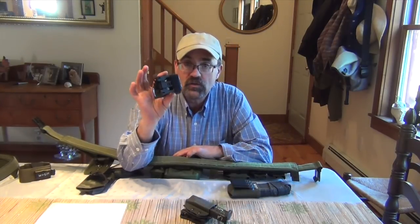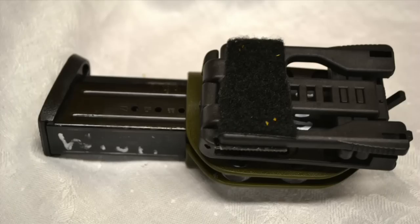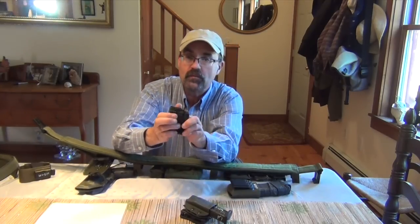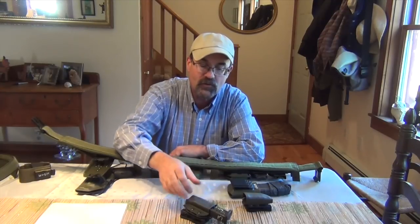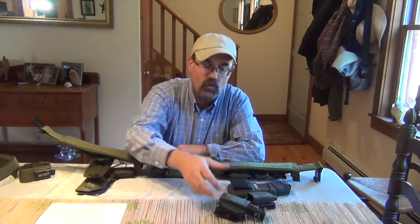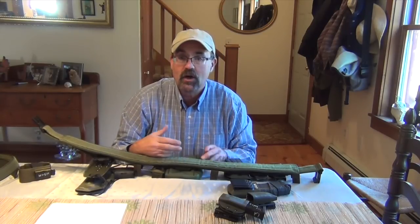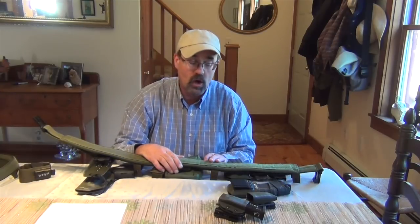I've used this system for a while. These are the TEK-LOK system, which allows you to use them with different belts. It allows you to change the size of the belt. Once you put them in place, they clip, and then there's a lock that goes into place, so they're not coming off your belt. Again, Kydex, lightweight, very efficient. You can really beat on them. They can get wet, they can get dirty. You can just clean them off with soap and water.